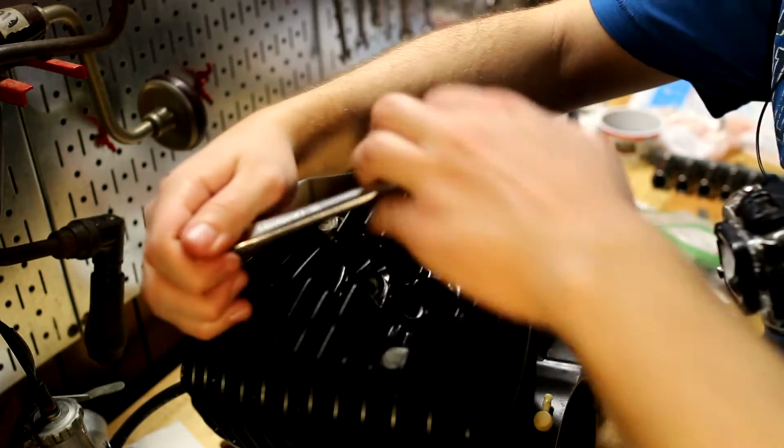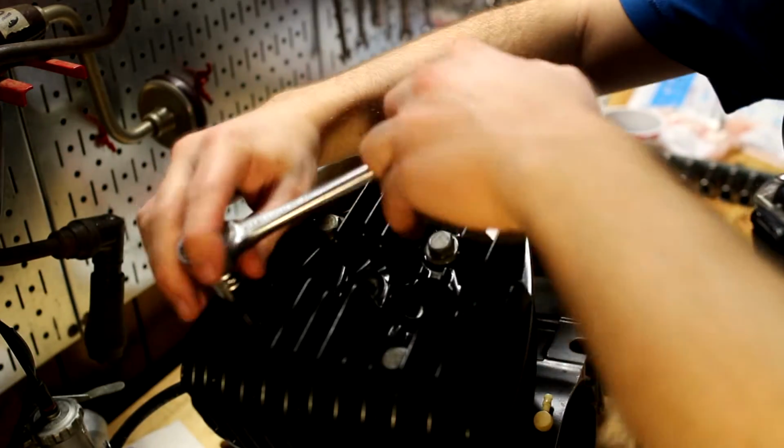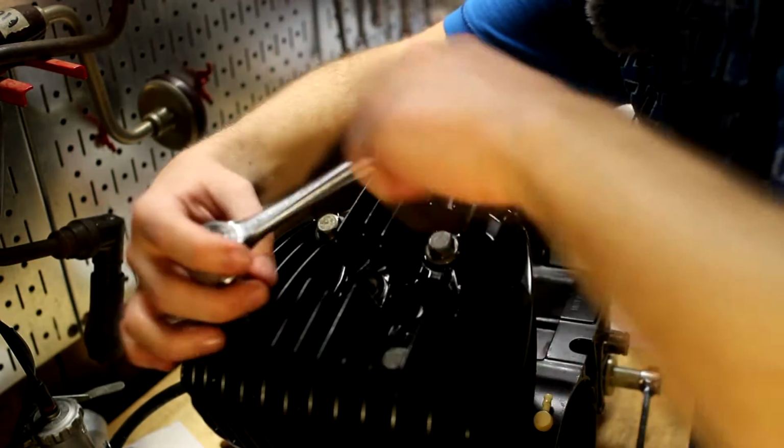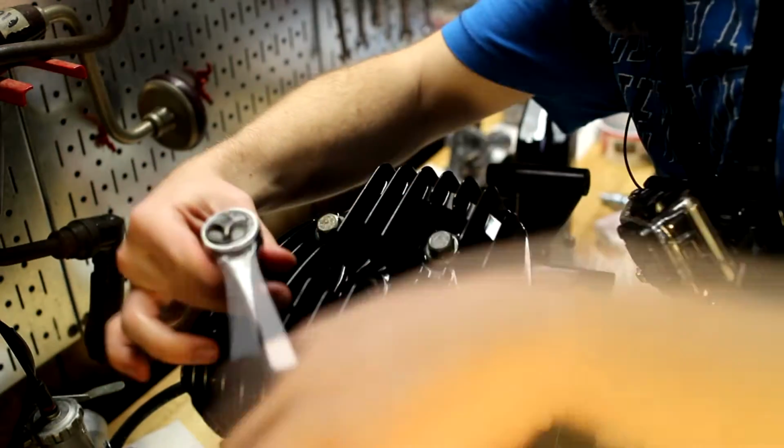Now these are, I think it was 12 to 18 foot-pounds. I'll have to double check really quick. But I will torque them. And like I said, once the engine's been run a little bit, I'll torque them again.